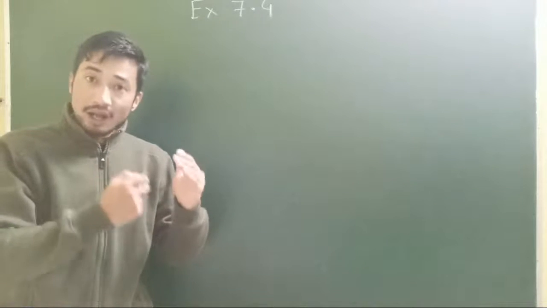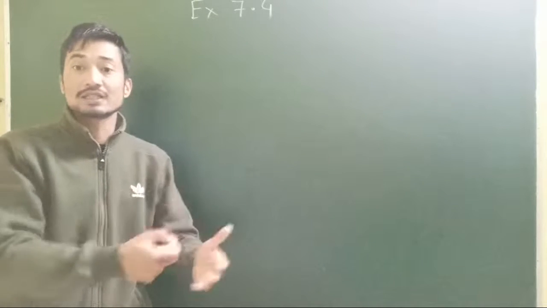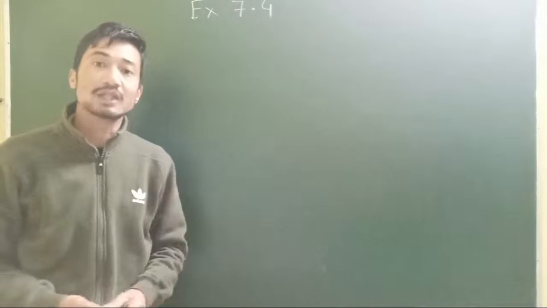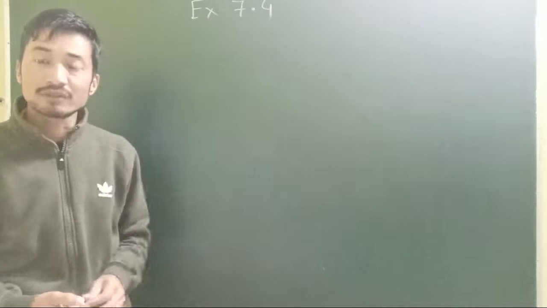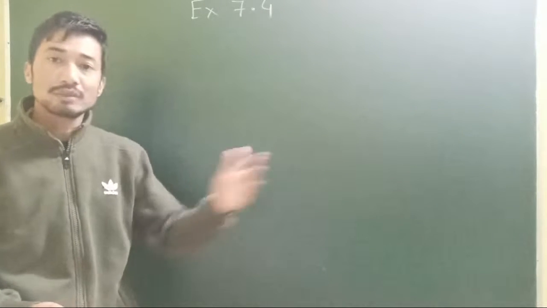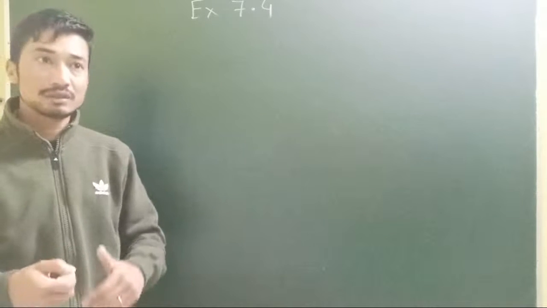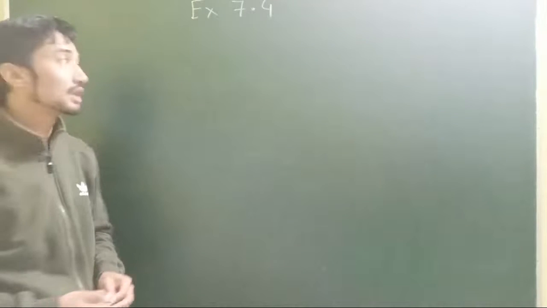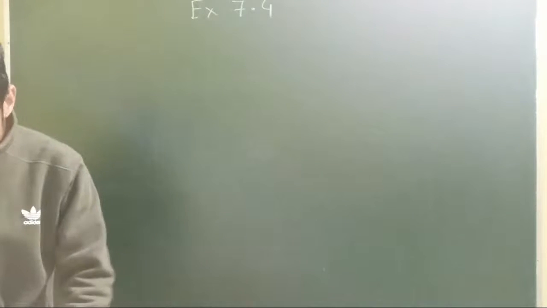Keep it there as long as you do not get accustomed to it. There's no harm. It's not copying. That's the way we learn. So just keep it in front of your table, and whenever you have some doubts, just go to the formula. That's really going to help you. There will be better interlinking with your brain. Okay, so let's begin. Exercise 7.4.